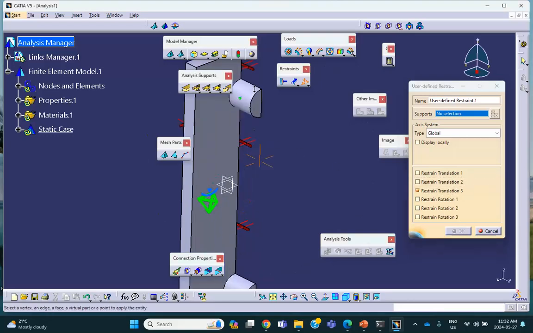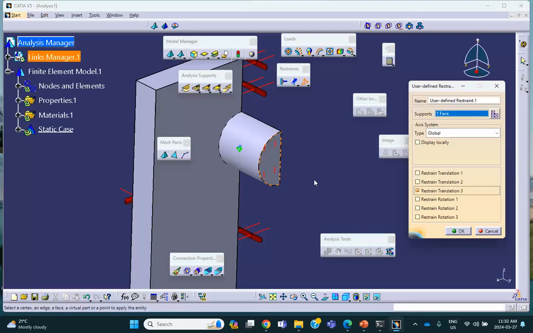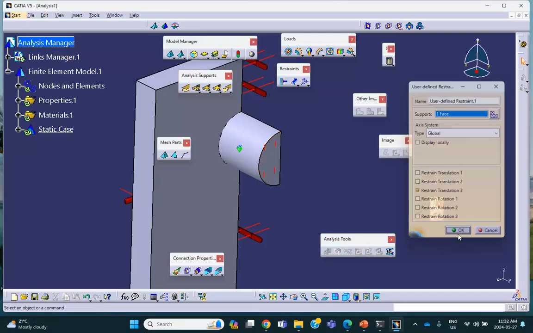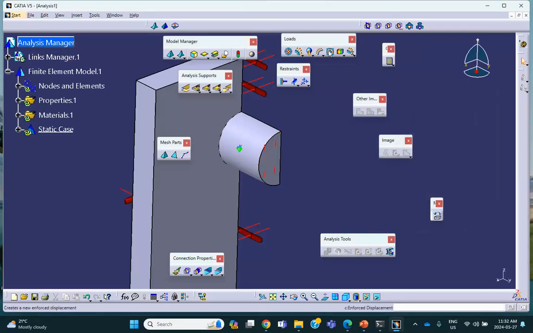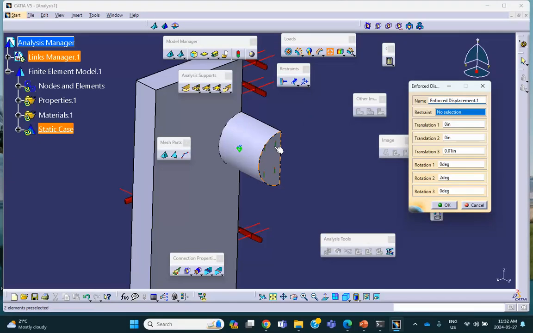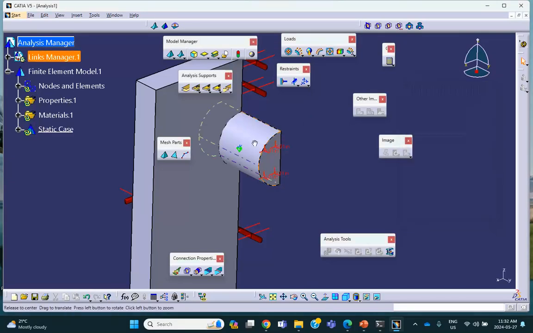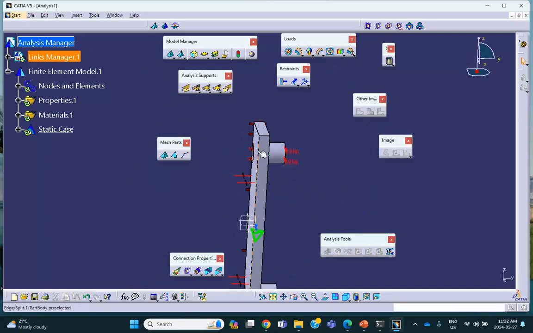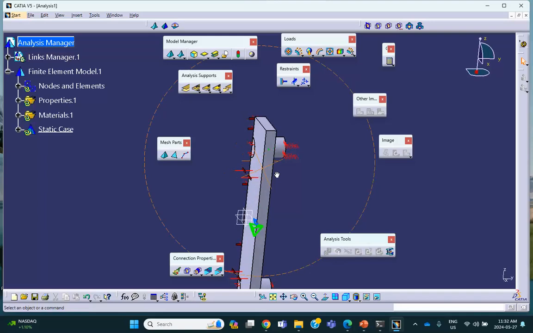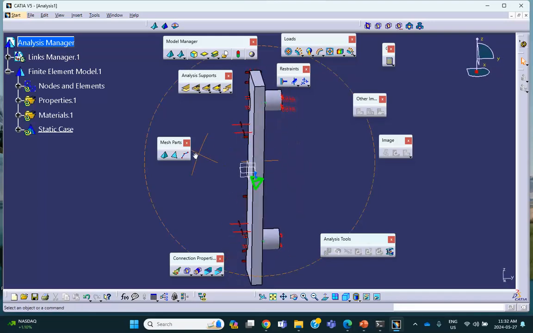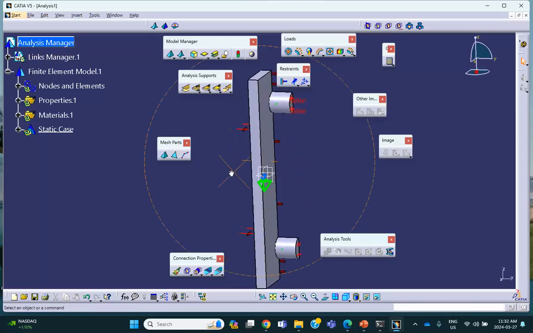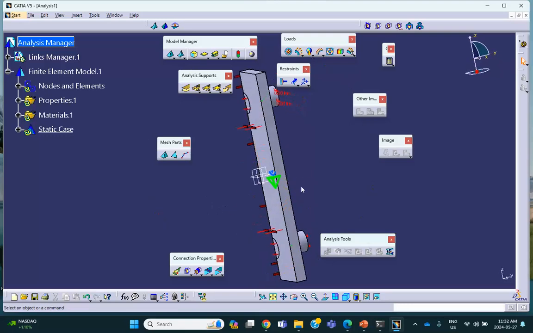Zoom in, by 0 amount, and once you did that, then you say enforce displacement of that restraint by 0.01. We will not have the problem of this pin sliding out because there's a surface slider here. We will not have the problem with the block sliding out because there's a surface slider here.